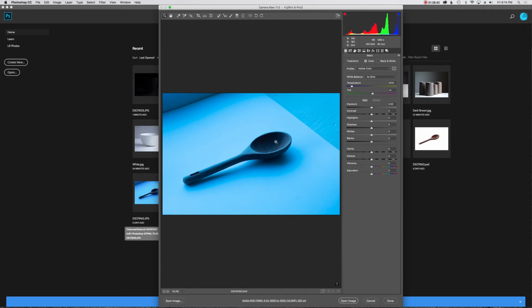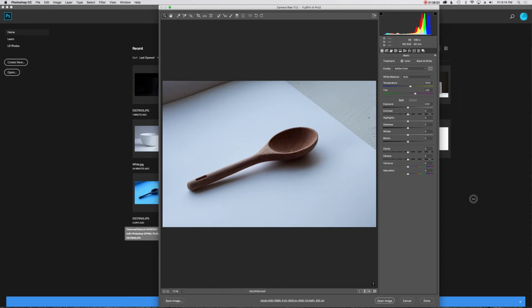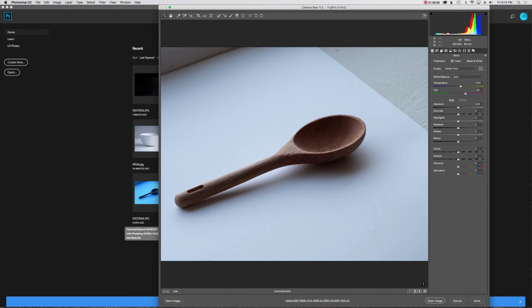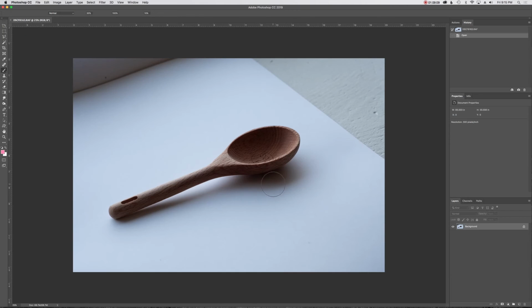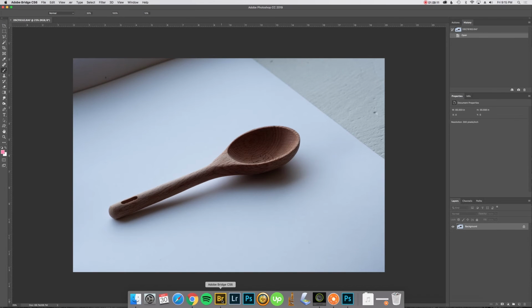Once again, it captures way more data in raw. My white balance on my camera was way off. It looks so blue. It looks terrible. But if I come up here to my white balance and even just pick auto, it gets us way closer to something that looks normal. Totally usable as it is. You could continue to toggle your color if you wanted it a little more yellow, anything like that. But I think what it did there looks perfectly usable. Super easy to just hit open image down here, and it'll open that file up for you to work with.